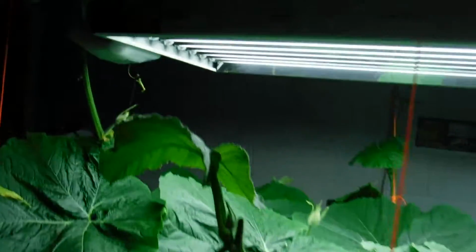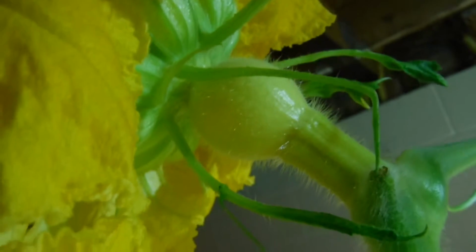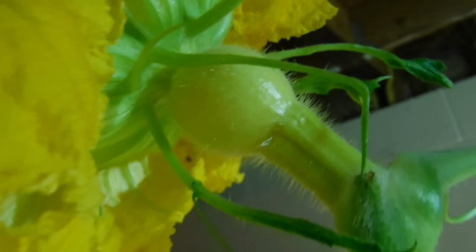In fact, to me, this is the most important time of your pumpkin grow. I believe this is when the pumpkin is forming its wall thickness. If you want a heavy pumpkin with thick walls, then you need to be pouring the calcium. You don't want to skip feeding the pumpkin. You wouldn't skip feeding a pregnant woman, so why would you skip feeding your pumpkin? There's a baby in the oven. Keep feeding him. Calcium. Don't go crazy on the nitrogen. Just a balanced, steady, daily feed.